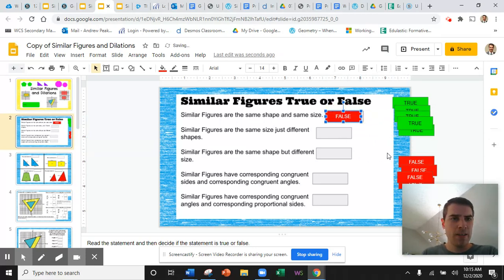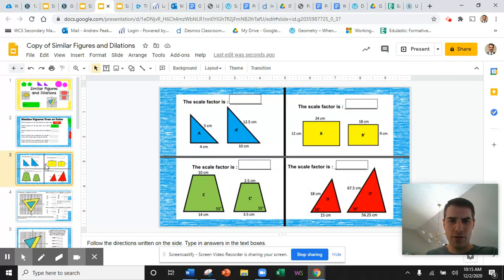Drop it in there. Anytime you edit anything on this document, it should save it automatically, and then I can look and see it through Schoology, so you don't have to worry about submitting or sharing or anything. It should just automatically populate on there. If that's not the case, I'll let you know if you need to share it with me at the end of everything, but it should be there automatically. So this first slide is going through true, false, dropping it. If you think it's true, you drop one down here, and those sorts of things, going through those for all 5 of those. Next one here, you're trying to find the scale factor.